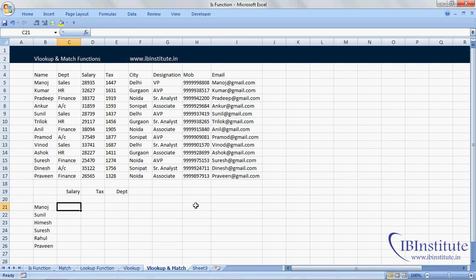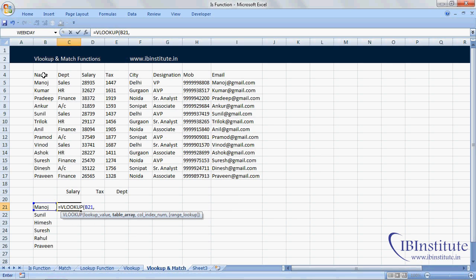If you understand the basic structure of the VLOOKUP function, then now let us understand how VLOOKUP can be used at an advanced level with a combination of IF, ISERROR and MATCH functions. Put in equal VLOOKUP. The first parameter is lookup value. So this is the lookup value, comma. Second parameter is table array. Look for lookup value in the table.